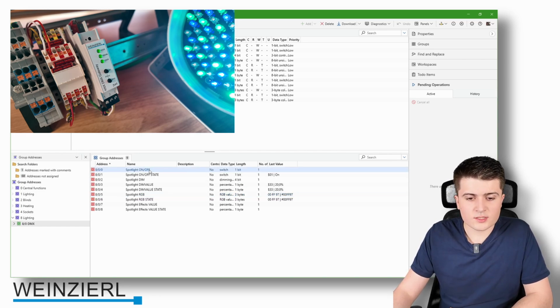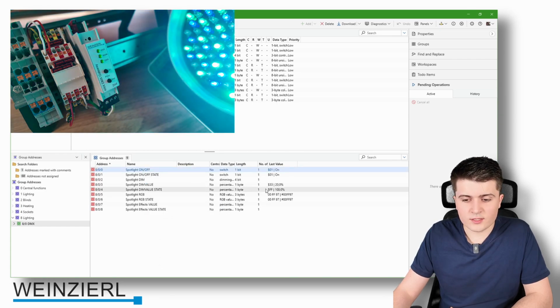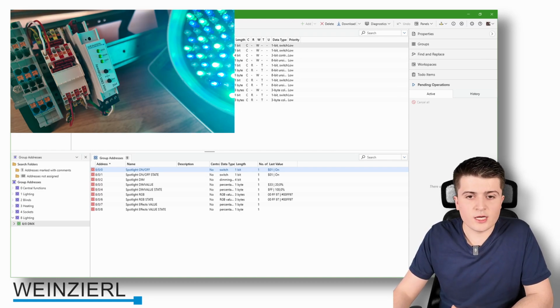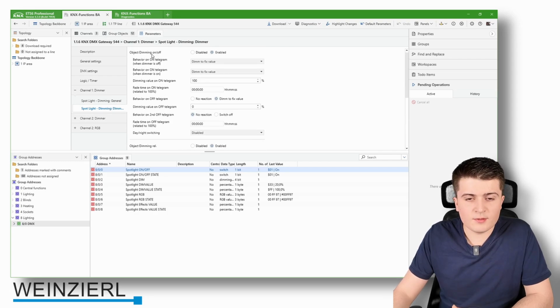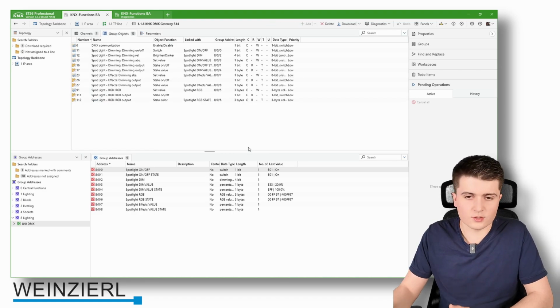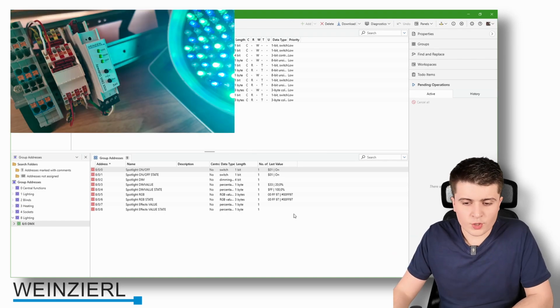Now what I can also do is, with the on-off object here, I can turn the light off and I can also turn the light on. And now in this case, we can see that the dimming value is now at 100%. And that's also something that we can change within the parameters, because in here we can set up at the on-off object that it should either go to a fixed value when an on telegram is being sent to it, or we can say that it should go to the last dimming value it was set to when it was turned off. So then in this case it would have turned to the value 20%. Yeah, but that's basically working just fine.